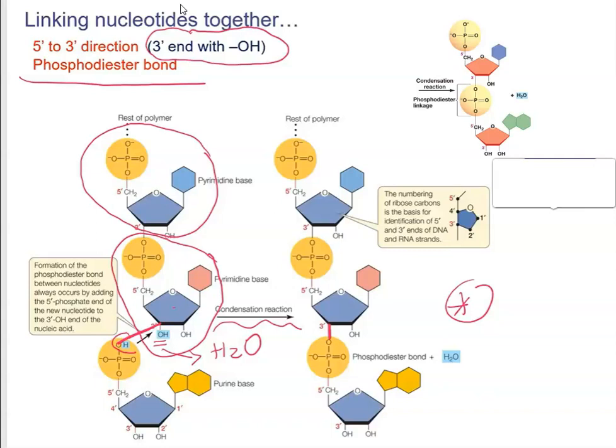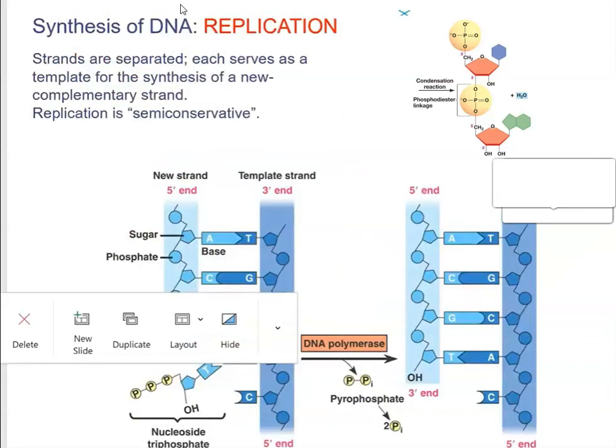Now think about it. If you built RNA, for example, and you wanted to break down RNA because you don't need it anymore and you want to recycle some of those nucleotides so you can use them again later, what set of reactions would have to happen in order to do so? To break it down, you would have to do hydrolysis. You would have to add water to cleave that phosphodiester bond.